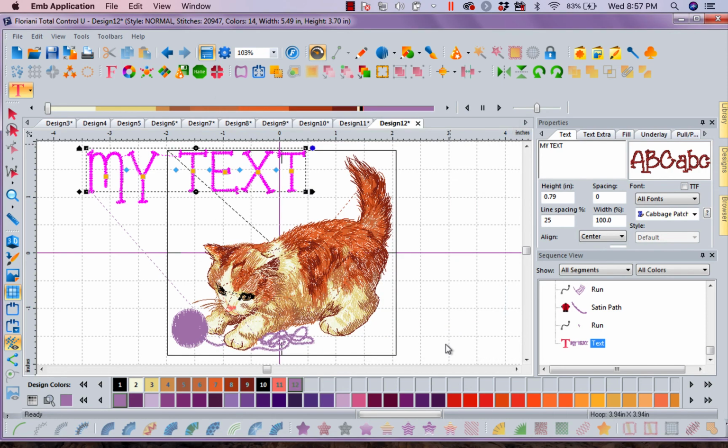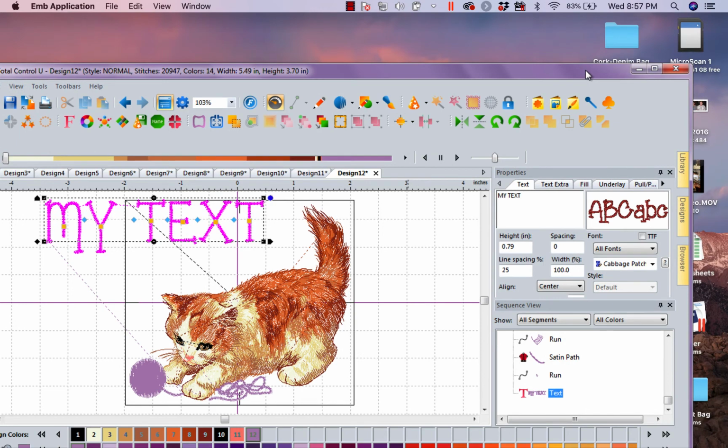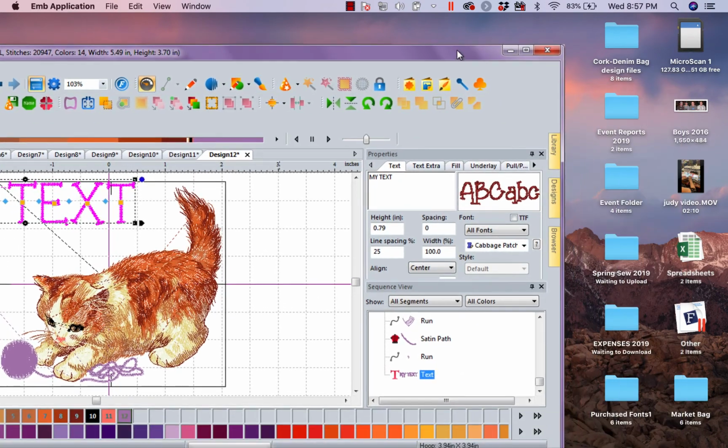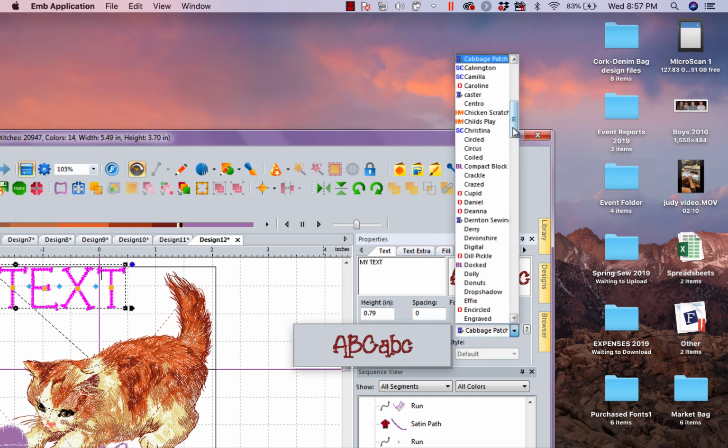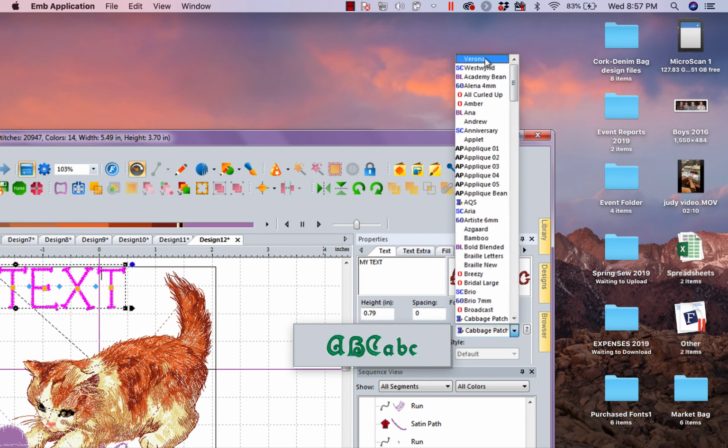Now what that's done for me, and I'm going to have to pull my screen down because of the way this is with my Camtasia on. I'm going to come in here and drop this down, and if you notice, if I go all the way up, Verona and Westwind move to the top of my list. So I can put all my favorites right at the top of the font list so I don't have to come down.